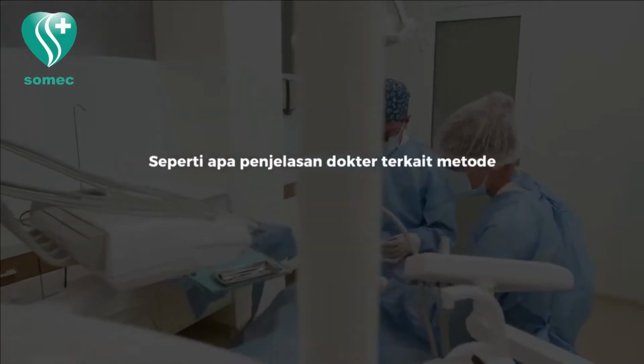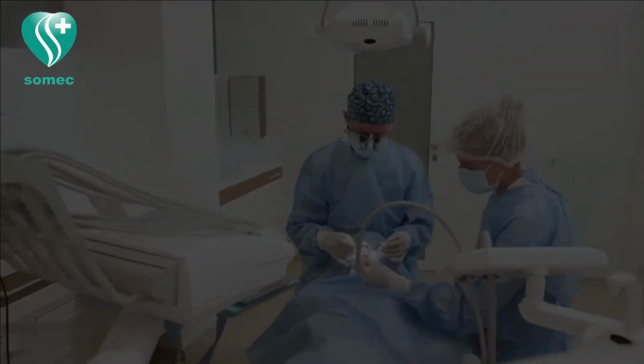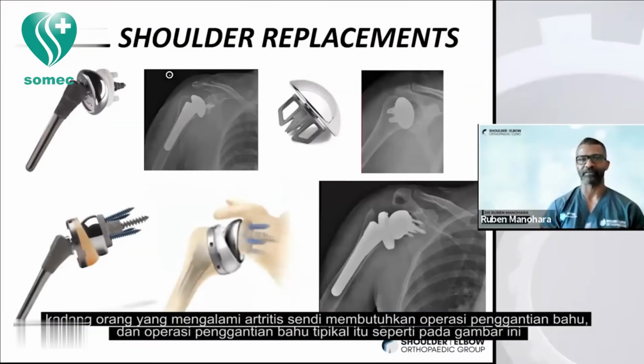Lalu seperti apa penjelasan dokter terkait metode pengobatan penggantian sendi bahu ini? Simak penjelasannya berikut ini. So sometimes when people have joint arthritis, the bone is worn out, you need shoulder replacements.